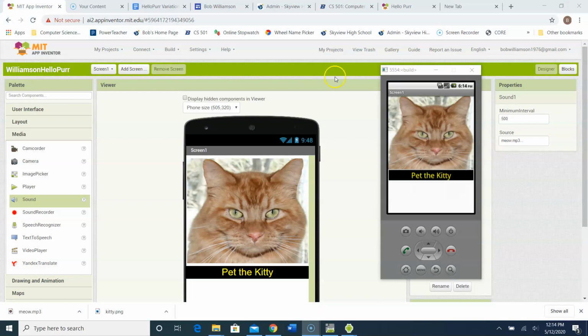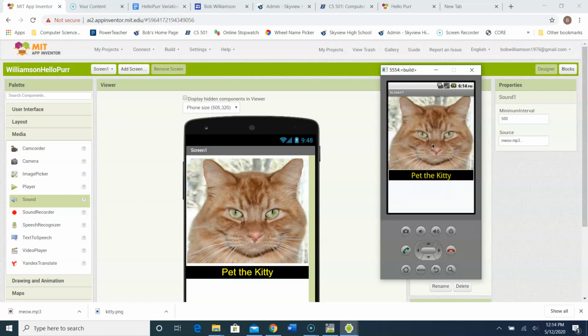Okay, so my emulator is up and running. It just looks kind of like the face of an older cell phone, and we're going to be able to use this to test our applications. So right here, we know that that's a button with a cat on it. It should make a cat sound, and it does. When I click that button, it does meow.